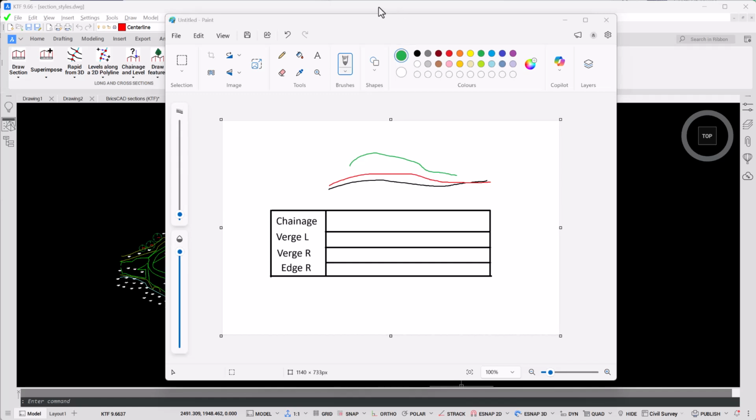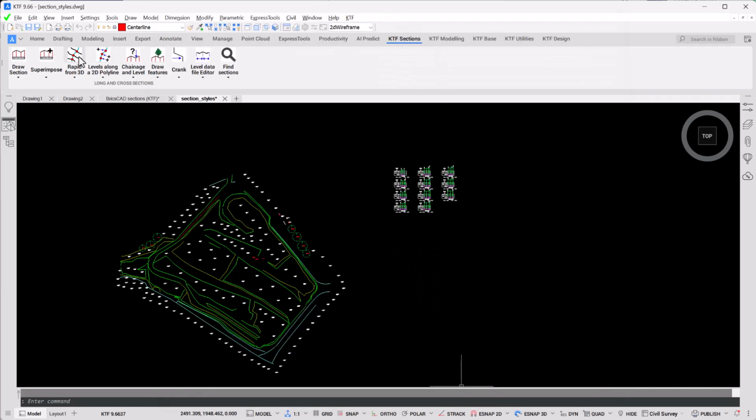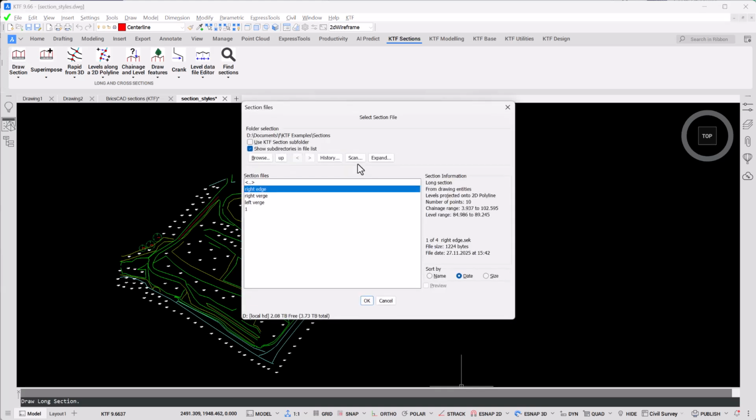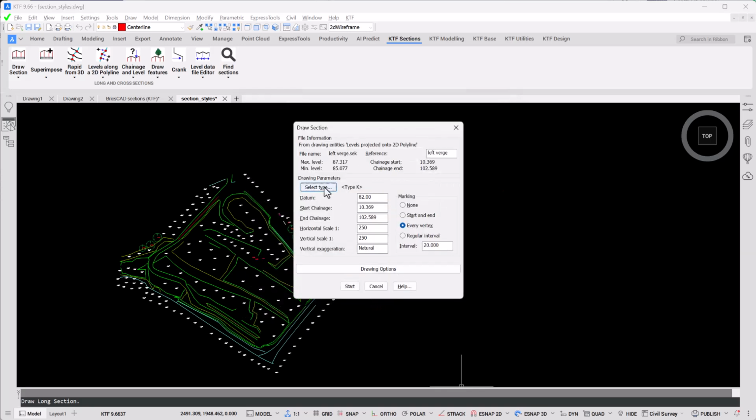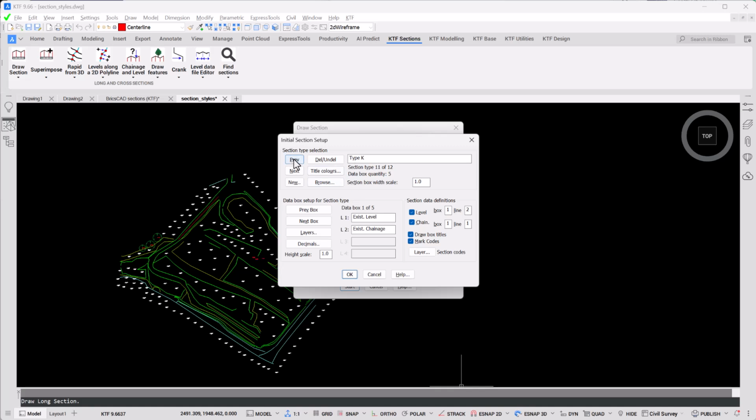Let's have a look. In KTF we go to draw a section first. We start from, let's say, left verge, and we create a new type, 1 data box, and there will be 4 lines, and we can give it the name here, test 1 verges.